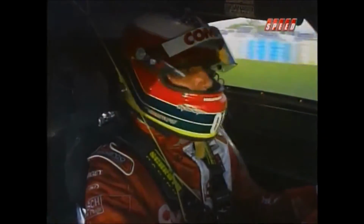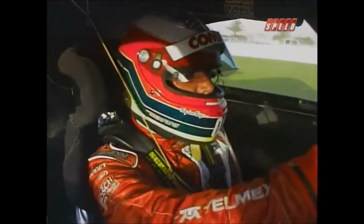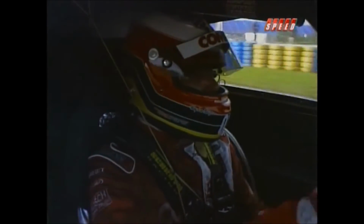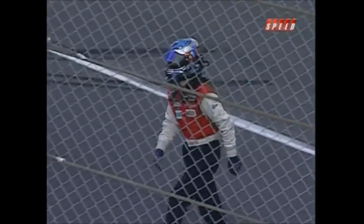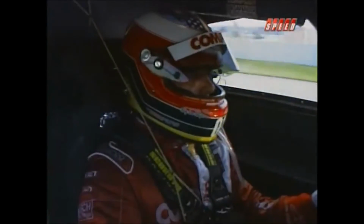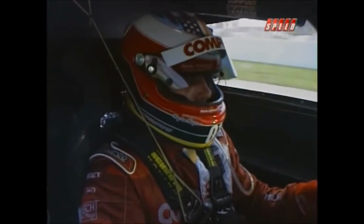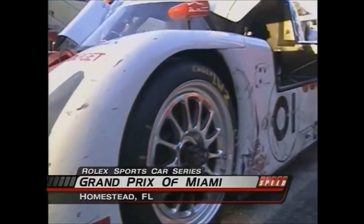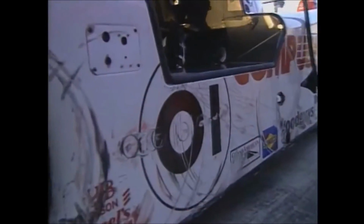And guess what? With all of that going on, we have already mentioned the fact that Andy Wallace has inherited the lead. Two of the new Daytona prototypes in this field. That is, and there is Jan Magnussen acknowledging the crowd. But Kelly Collins is in second and Bert Frizzell is in third. And Hurley Hayward has moved up to fourth. We ride with our new race leader. It's a battle-scarred Comp USA Daytona prototype for Chip Ganassi Racing.